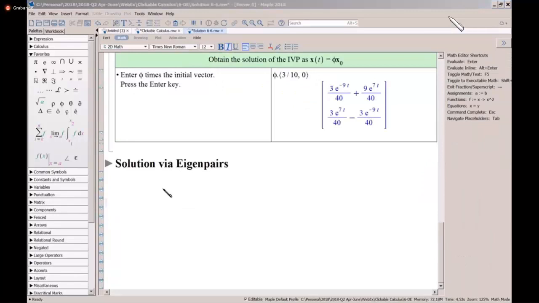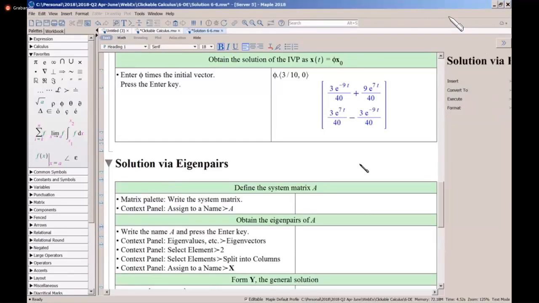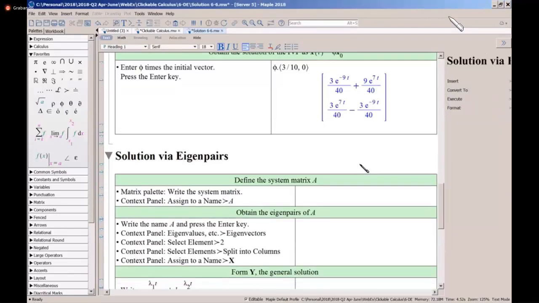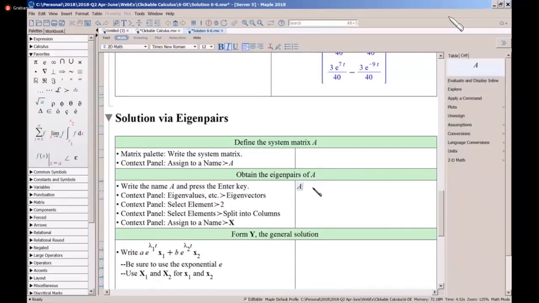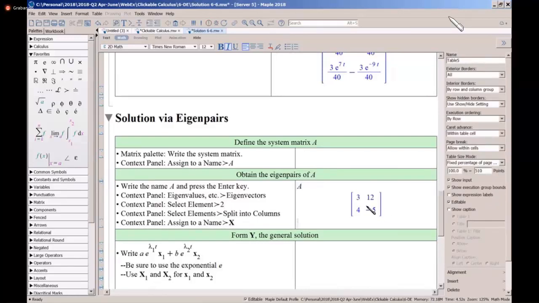The second technique for getting a stepwise solution, first principles, is the method of eigenpairs, and that's what you typically see in textbooks. So we need to get eigenvalues, eigenvectors of the system matrix A. Well, that's already been defined, so let's type A and hit the Enter key.